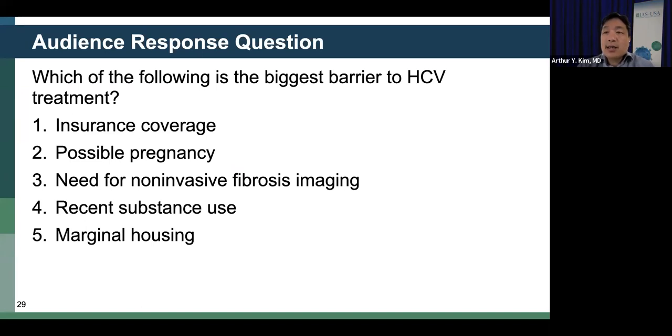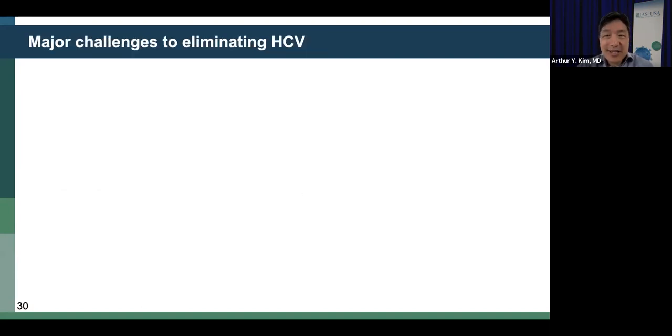Possible pregnancy. So I'm glad this was brought up. She's 18 and I didn't describe it, but she is sexually active with her boyfriend while she's trying to be careful. There are potential barriers if they're on OCPs, for instance, with the GP regimen, but also she is highly eligible for treatment because let's say she became pregnant, there is a small chance that she would transmit to her child. And so there's yet another public health reason to think through her treatment. And then insurance coverage for many of you would be an issue depending on where you're at. So I'm glad we did that exercise.